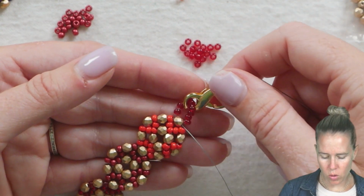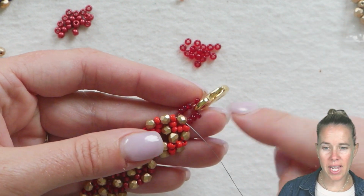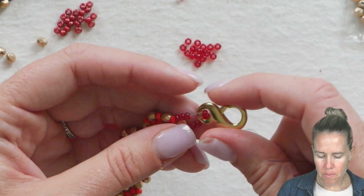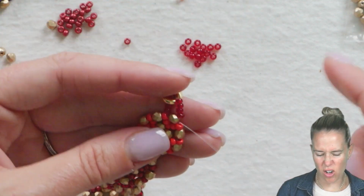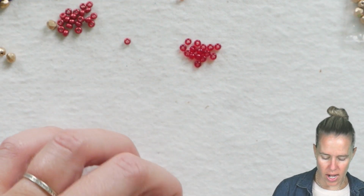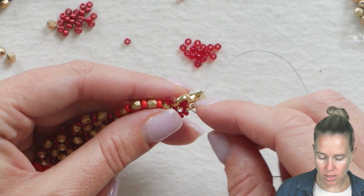Once you're finished with your design, it's time to put on the clasp. So all I've done is put on 8 of my seed beads next in color line and sewed through my figure 8 clasp end. It's a big clasp, so I have 8 of my components. You might need 8 or 9. 8 should get you. And we're going to make a loop on the other side. So the figure 8 is really just a clasp all into itself.